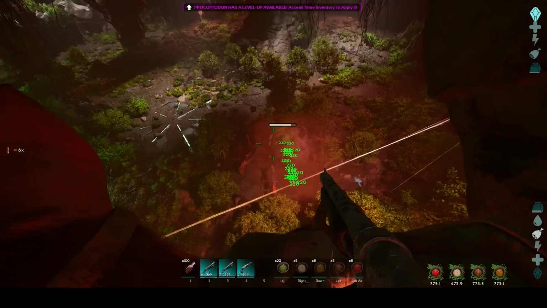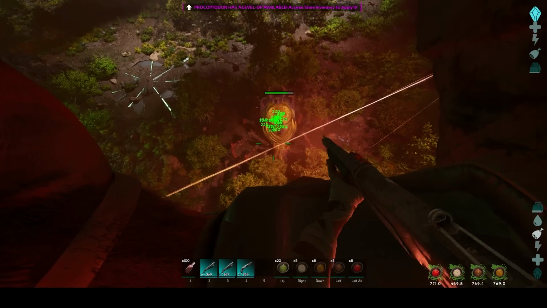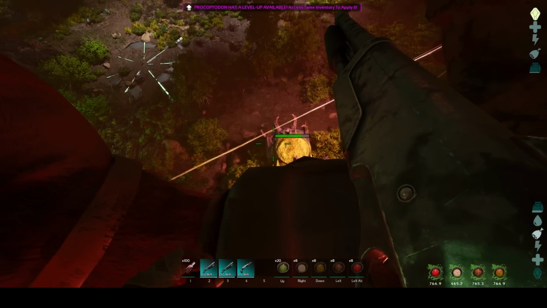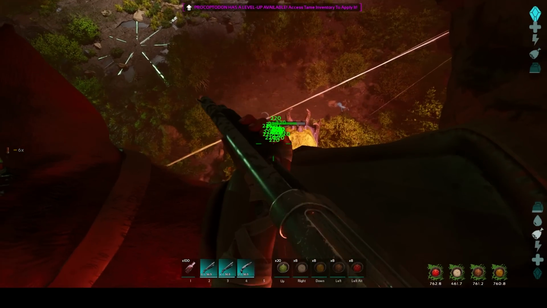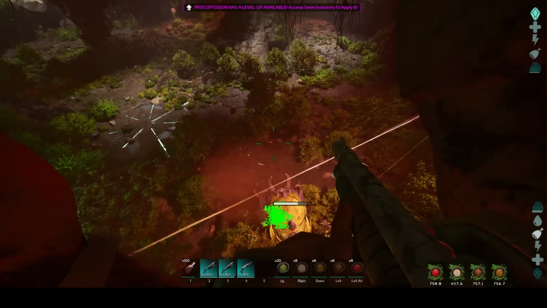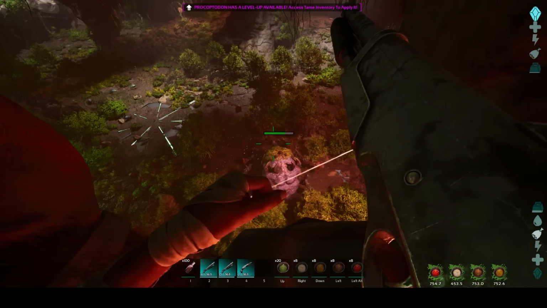Now, I've seen people try and do this on a Beelzebufo. The old boss arena you could do that on, because you could hide in some of the other zones, but they fixed all of them. So the only way to do this is with a Procoptodon, because you've got to get pretty high up in the air. And she does take heavily increased damage from bullets, just so you guys know. So this is the best way to do it. And yeah, not too shabby.